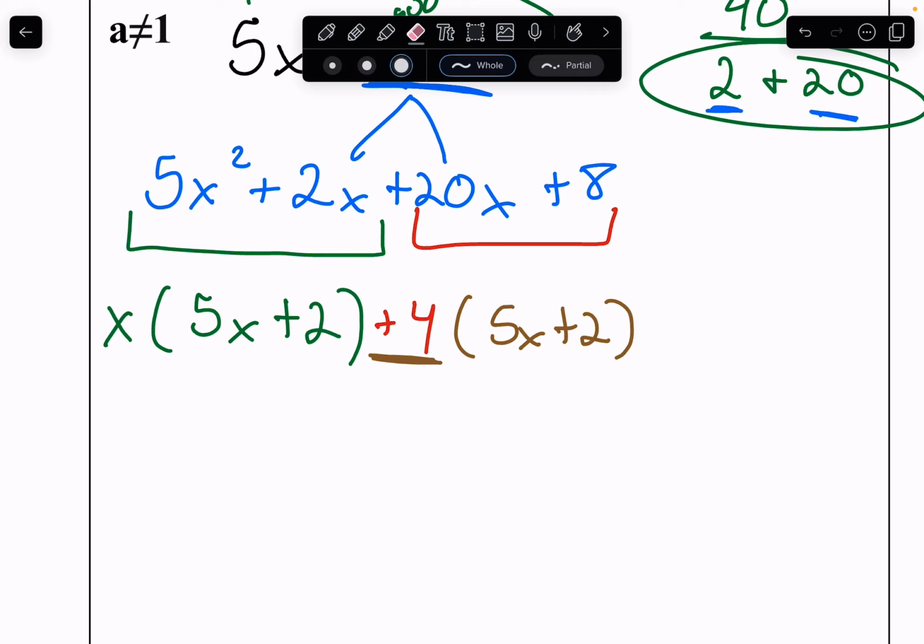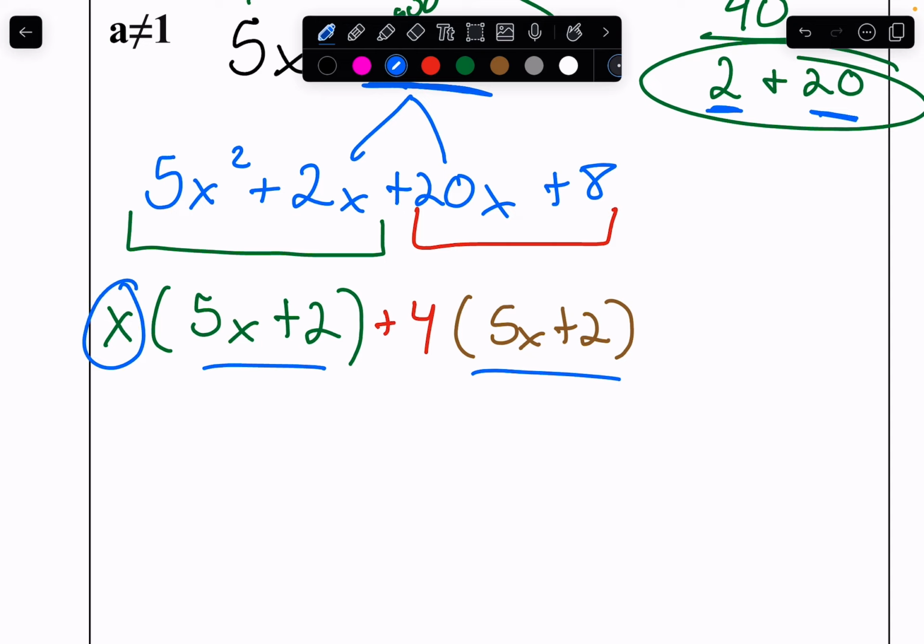Now, something that is important here is these two, whoa, what the heck? These two guys need to match. All right. If those two binomials do not match, you messed something up. Maybe you didn't factor correctly. You didn't take out a GCF. Something, or maybe it's not factorable in some cases, right? But if you're doing this correctly and it is in an AC factoring problem, those guys should match up.